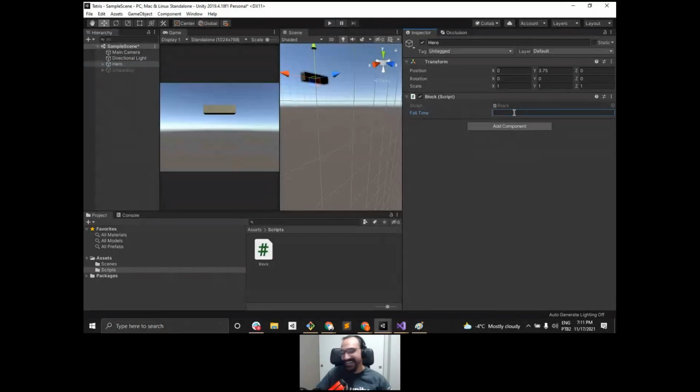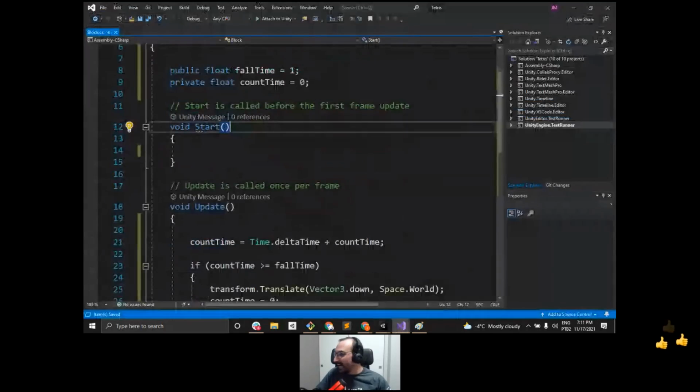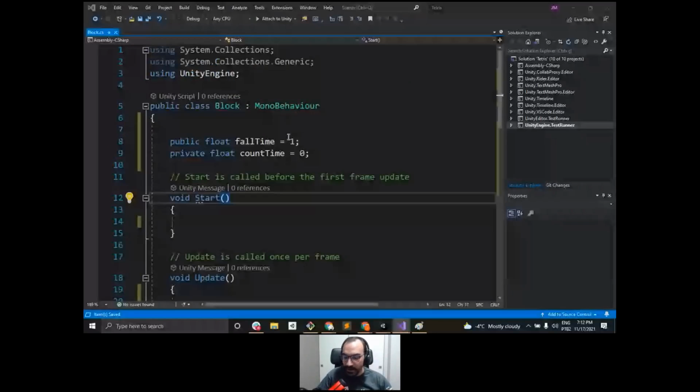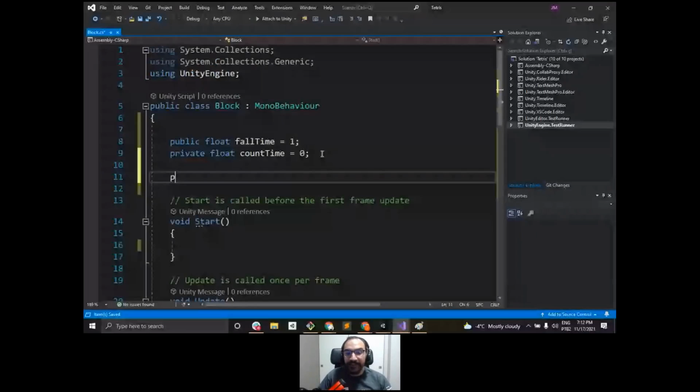Kind of cool. Nice. So now let's make it accelerate when we press down. We're going to go there and make it accelerate when we press down. So how are we going to do that? Well, first we need to check if we should accelerate or not. So I'm going to create one more variable here on the top. It's going to be private because I don't want to change if it should accelerate outside of this script. We don't want to do that. Instead of float, it's going to be a bool.